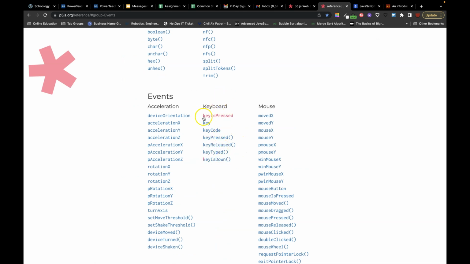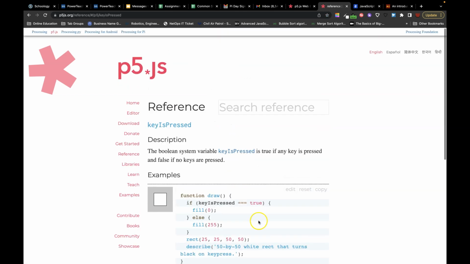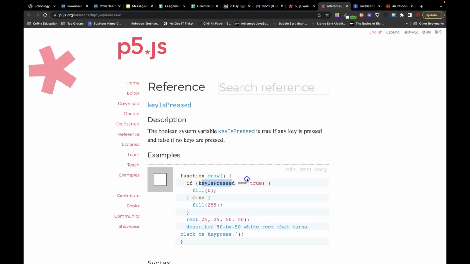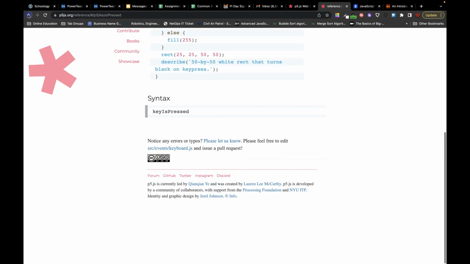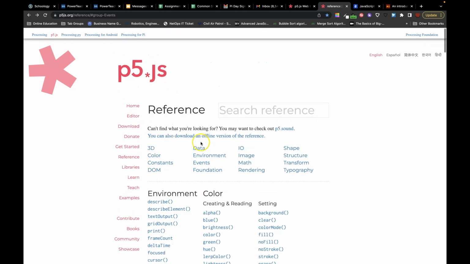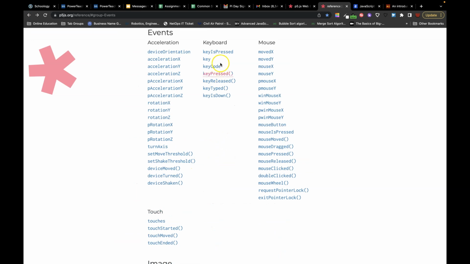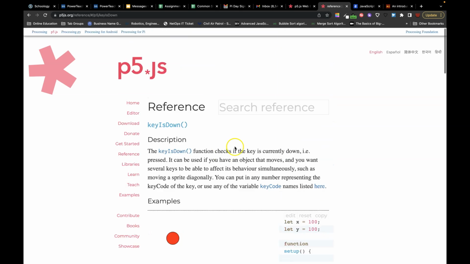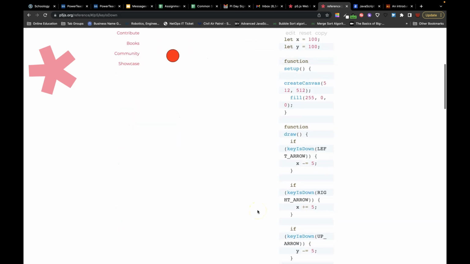Okay, now I can combine that with the key is pressed. I could check that a key is pressed, and this will return true or false, and then do something. So this will fire when any key is pressed. But I can also have it where I want to check if it's actively being pressed and check that with a specific key. So the other one that I might use would be key is down, and this is just a shorthand way of doing that. So if the key is down, say, and this is looking at the left arrow, it's going to do something.